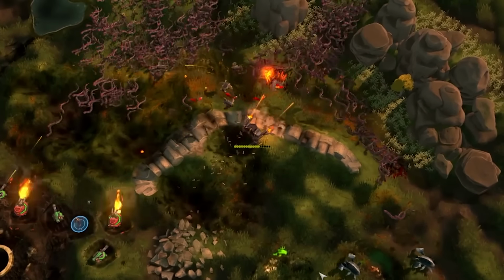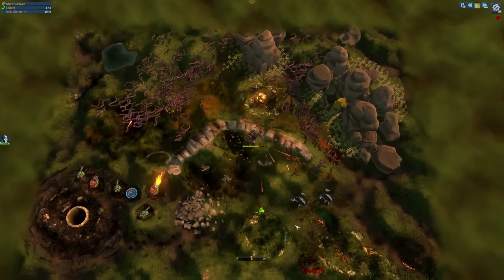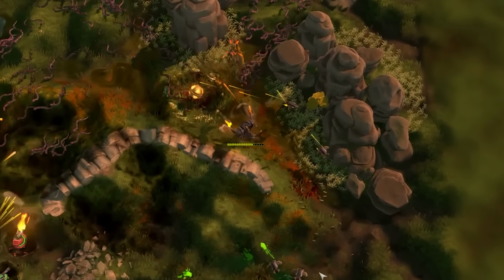Uh-oh. Oh, and the little tower thing can't shoot up the cliff. That's cheeky. Oh man, the orb is down there. You think we can get it? We're gonna try. You better believe we're gonna try. These snakes don't like machine guns, man.